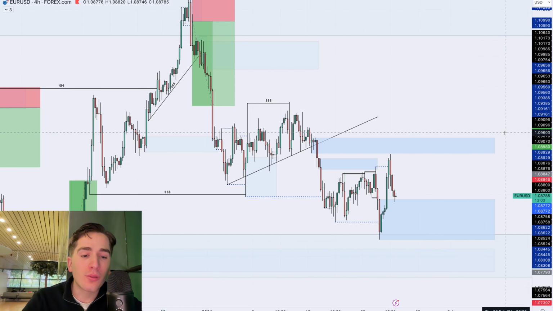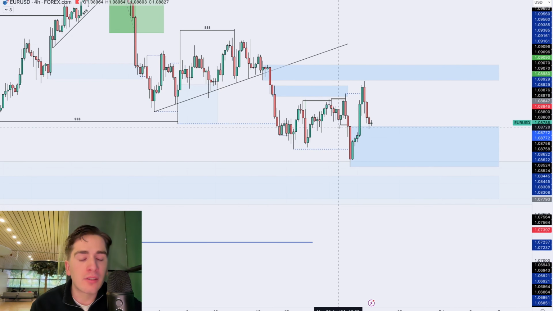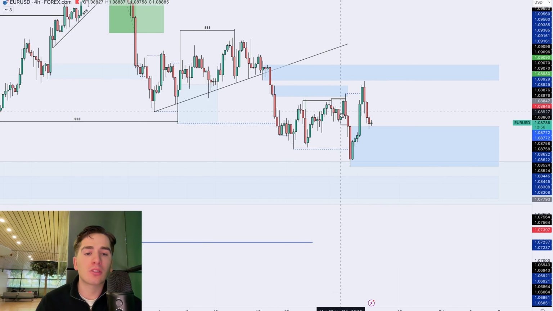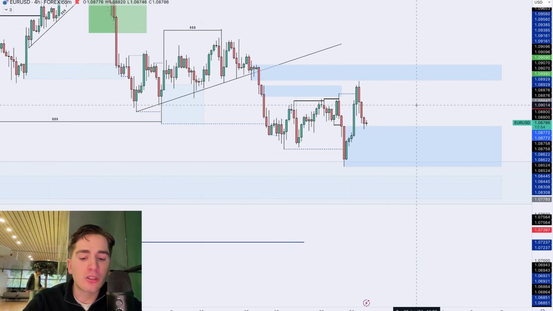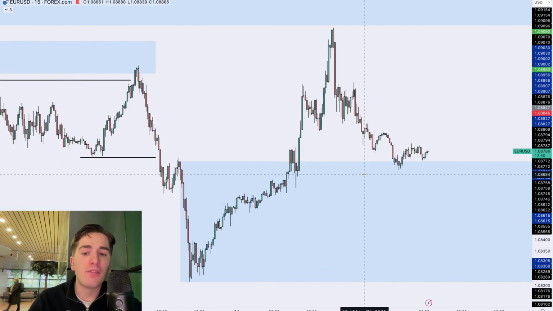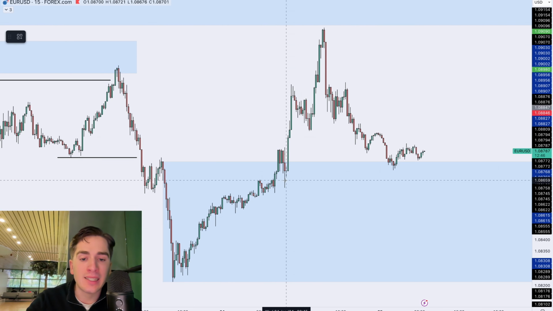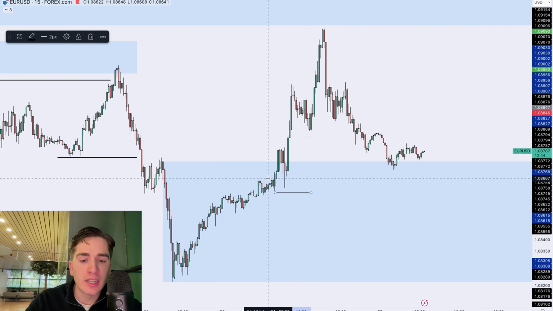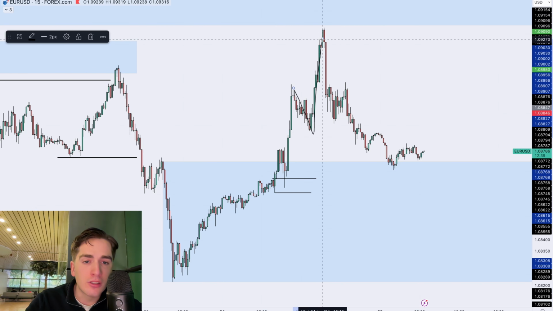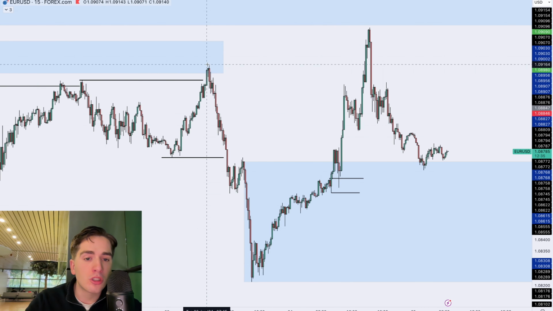So starting off with euro dollar, obviously pushed further in towards the upside. I was looking for a short from this buy before the sell candles over here. However, what we never really saw was any slowdown in prices. And this is what I was referring to yesterday. If you want to take that short, you want to see a slowdown in price. And all we were seeing in the market yesterday was pretty much an impulse from this area of demand over here, further increase in price, pullback, further increase of price. So we never really saw a market structure shift, and that is why I don't just randomly start selling.